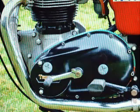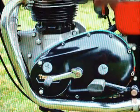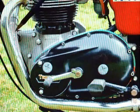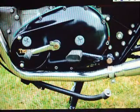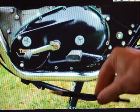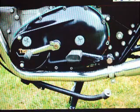This picture is just to show you that the chrome on the header pipes is getting a bit old. It doesn't really show here, but looking inside this right hand pipe that joins the left hand Siamese system, you can just see that little bit of chrome getting thin there. This is to show you that this side stand spring is getting weak. I think maybe the bike has sat on its side stand for a long time, and now this flaps a little bit, so it could do with a new spring on there really.